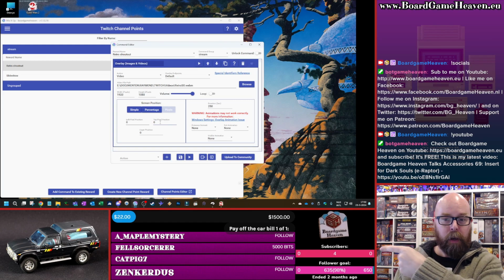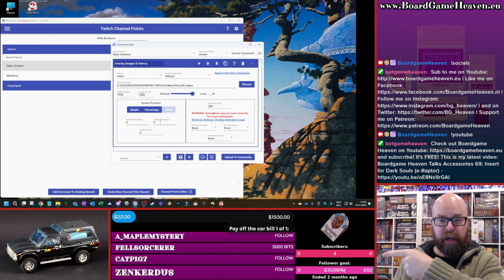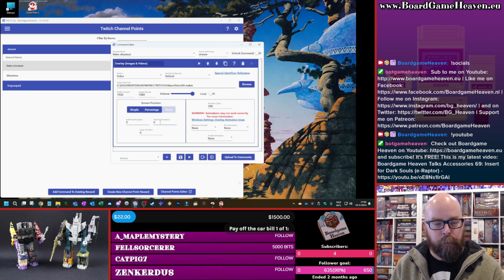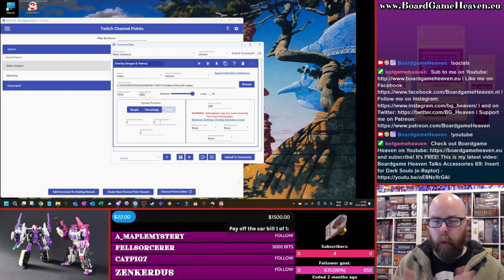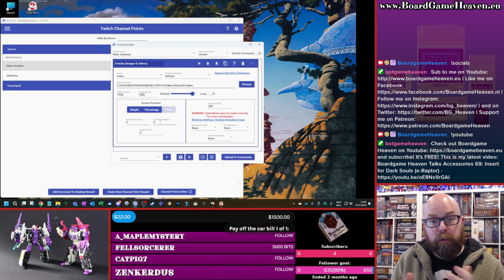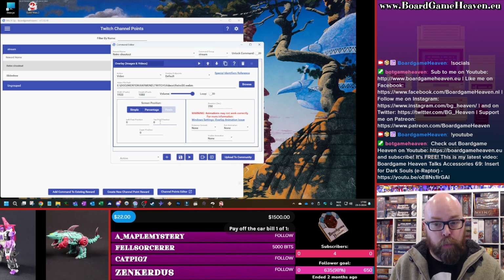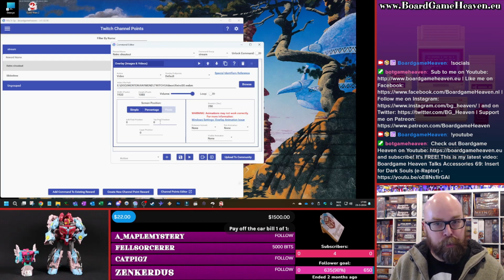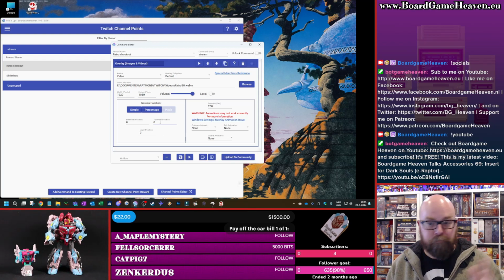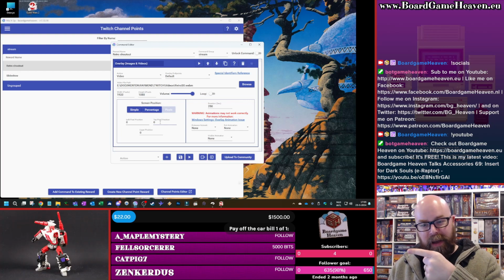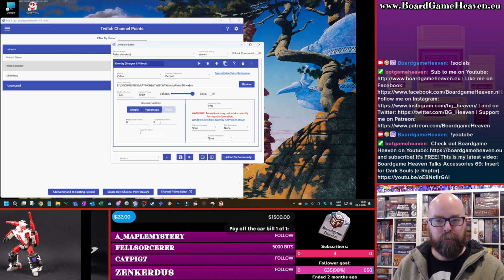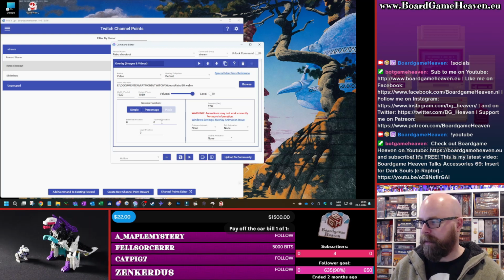For example, the Transformer slideshow all the way on the right over there, I've set up just with OBS as a slideshow. But I could have done that with Mixup as well, and probably add a lot more images than OBS can handle. So I might actually want to do that in the future, possibly in a new video. And you can set it exactly where you want it to be, so it fits nicely within that frame that I made for my layout here.